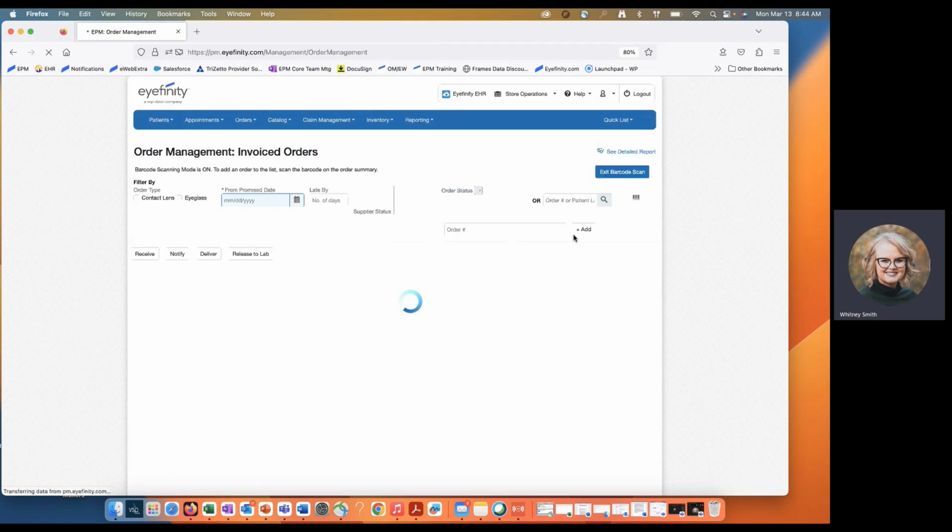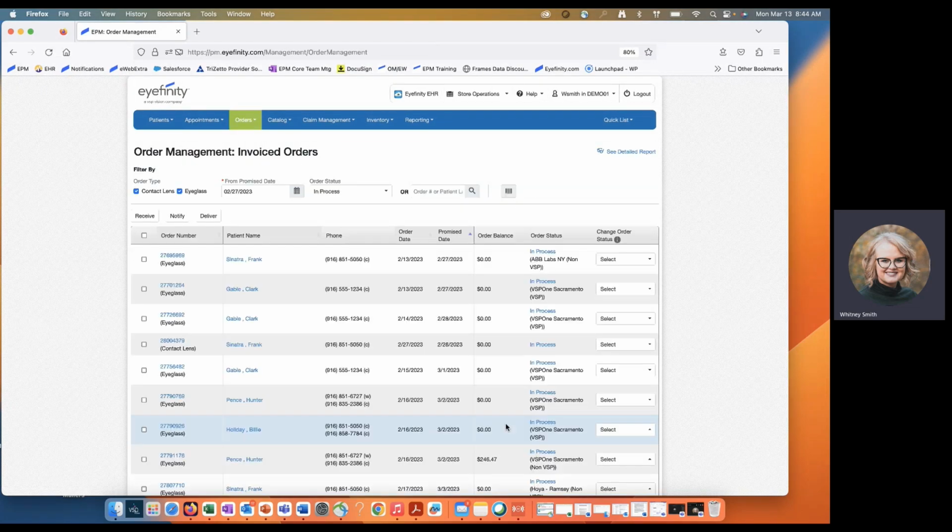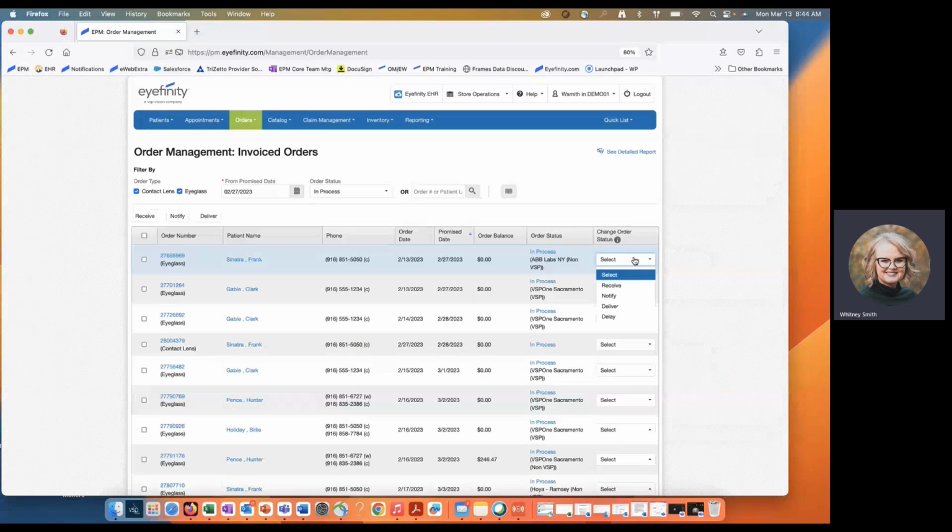And then lastly, in order management, just want to point out that every order that you're placing in the system for glasses and contacts is going to come into a queue so that you can work those. They come back in from the lab, you can receive them in, and then if you have our texting feature turned on, it will automatically text the patient and let them know that their glasses and contacts are ready for pickup. The same functionality will also confirm appointments on your appointment calendar, and update the patient and let them know it's time to schedule their appointment for the year. So definitely talk with your Eyefinity rep about that. They can discuss that add-on option for you.